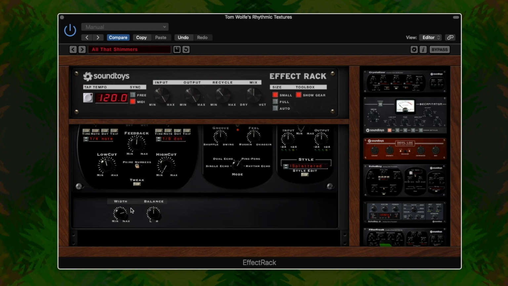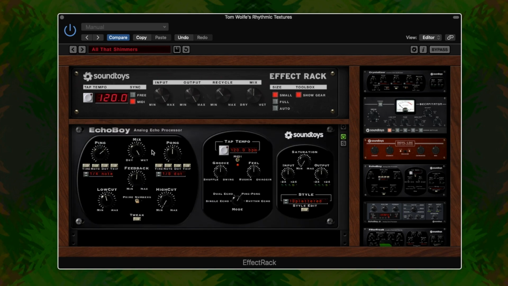And we'll just have a look at tweak as well. So we've got the width quite high, but the balance is set dead to the middle as well. Okay, so we're going to be getting even, ping, and pong. So we're getting that long stereo ping pong delay, which you can hear the rhythmic bit underneath, and it's adding that shimmering sound after it as well. And you can hear that pitching up while we're holding down our note.